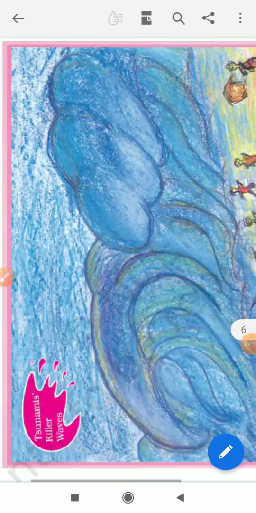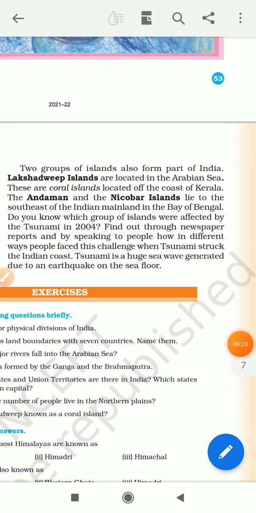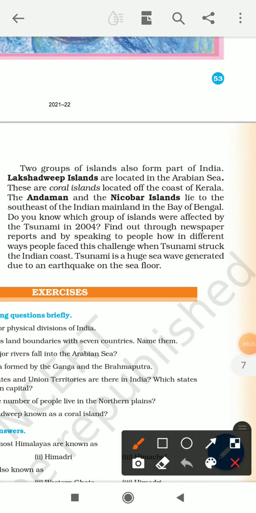Now, coming to the last part of this chapter, two groups of islands also form part of India, that is the Lakshadweep Islands located in the Arabian Sea. These are coral islands located off the coast of Kerala, and the Andaman and Nicobar Islands lie to the southeast of the Indian mainland, in the Bay of Bengal.